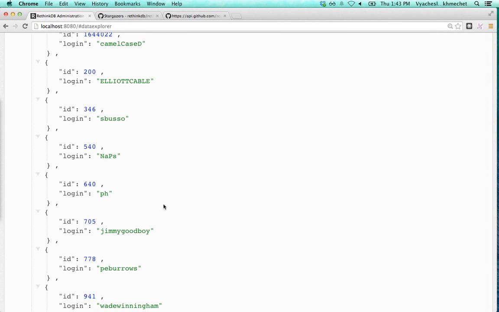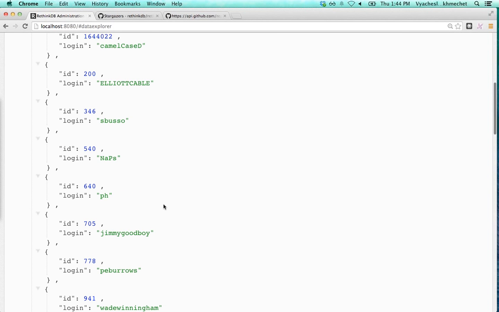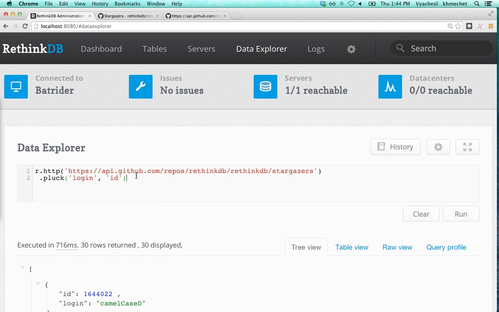So this is super cool for a couple of reasons. One is if you're just dealing with web APIs, this is extremely convenient for interactive use because in a couple of seconds you can get the data into RethinkDB and you could store it in a table if you wanted to. And then you could just start manipulating this data with ReQL, which is extremely convenient for dealing with JSON data. And two is if you're writing applications that have to deal with web APIs, RethinkDB can act as middleware that lets you get the data in, manipulate it in various ways, and you can then use it from your applications, your clients. Okay, so that's r.http and my intro to RethinkDB.